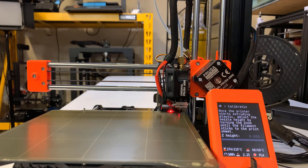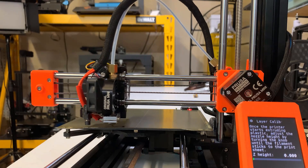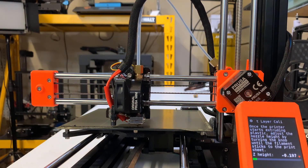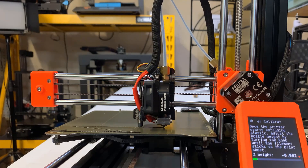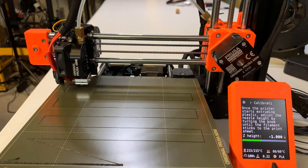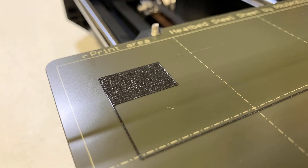After the printing temperature is reached, it starts printing. As expected, it should print in the air in the beginning, as our bed leveling sensor is higher than the nozzle. I will adjust it down until the first layer prints perfectly. Negative 1mm seems fine. The lines are good and the rectangle at the corner is also good, so I will stick with this and try some more prints.